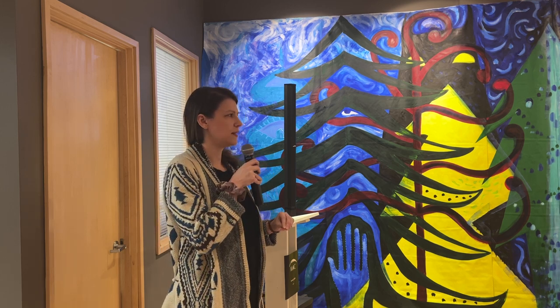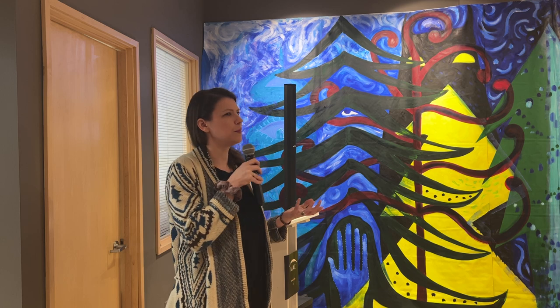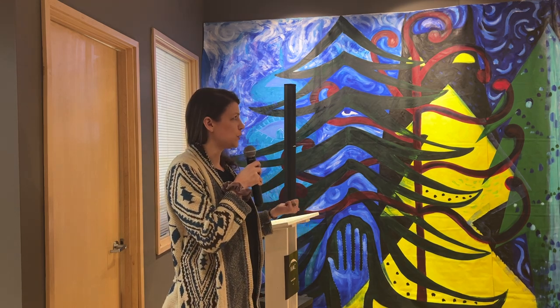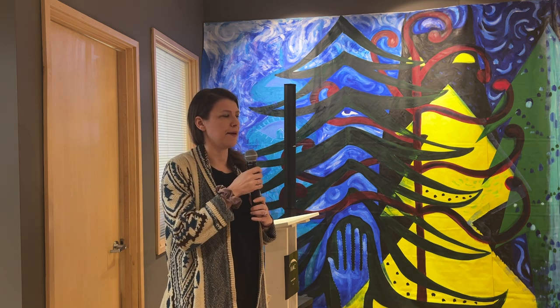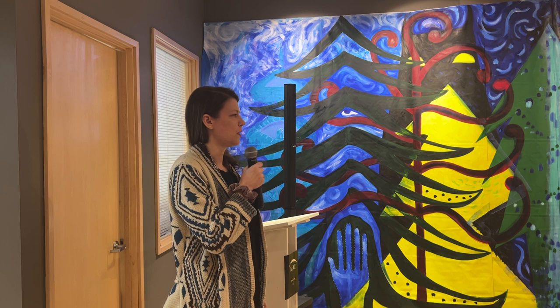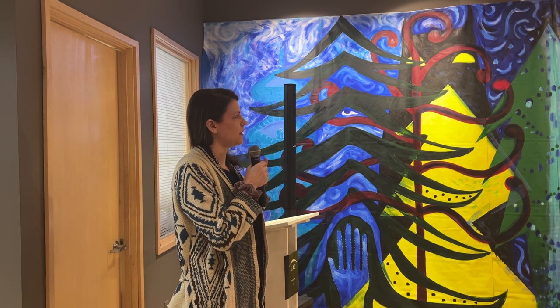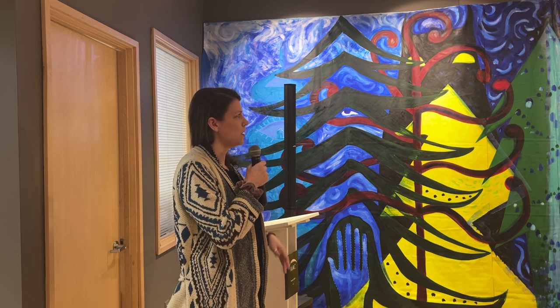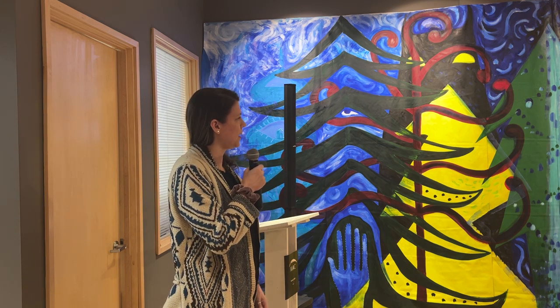I mostly work in paper and with watercolor and gouache. Those are probably my favorite mediums. But as I started going through this process, I thought, I'd really like to create this world for people to step into. That's where some of these larger paintings came into play. My background is in painting and drawing, so I love that I can go in a more abstract place with these larger works and really work with texture and color in a new way.